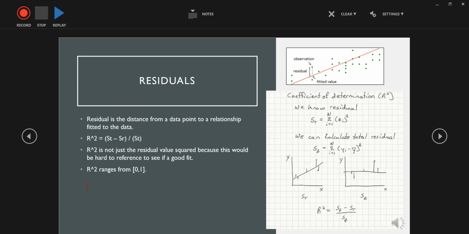So at 0, that means that the line is terribly fitting and it makes no sense to the data. Whereas 1, the data makes perfect sense with the fitted line. So the closer you can get to 1 on your data or on your fitted line, the better. So that means coefficients of determination such as 0.99 are amazing, and that means it's a very good representation of your data.